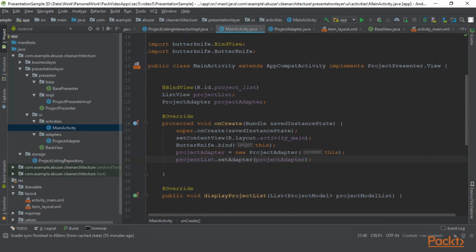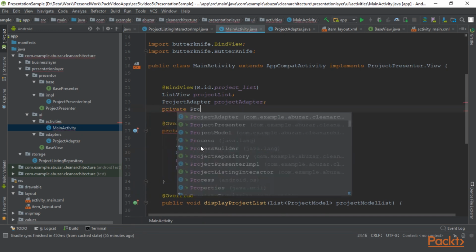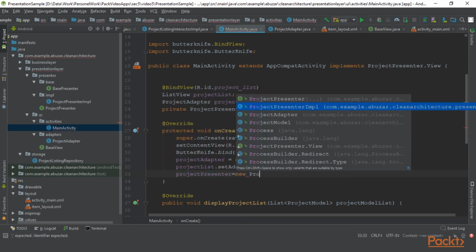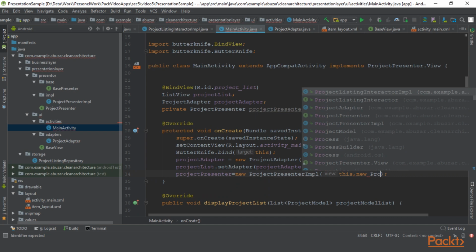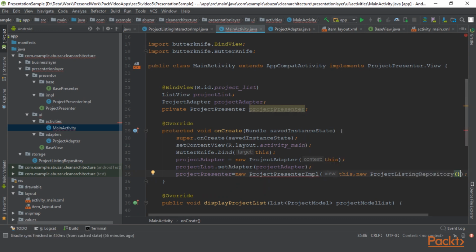And then what you need to do here is create your project presenter, private ProjectPresenter is equal to new ProjectPresenterImplementation, pass it context and repository, new ProjectListingRepository.